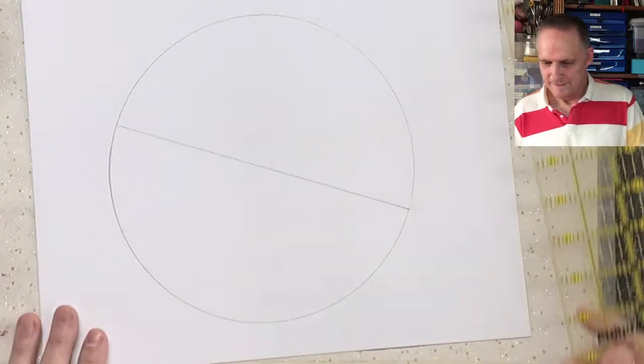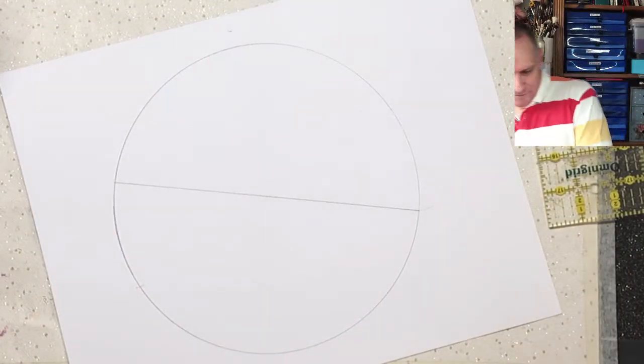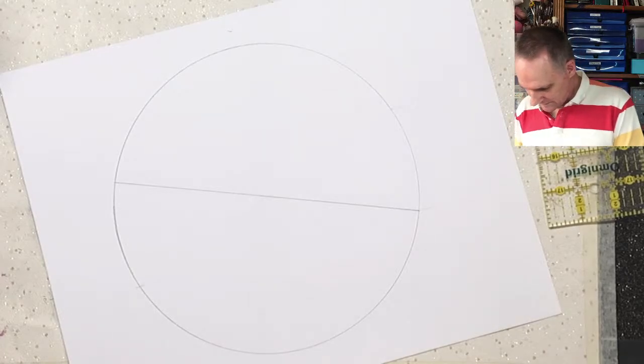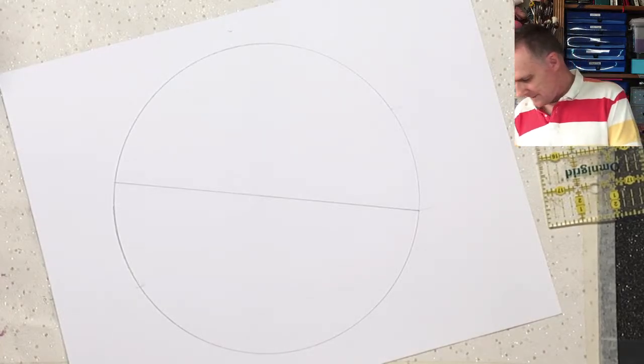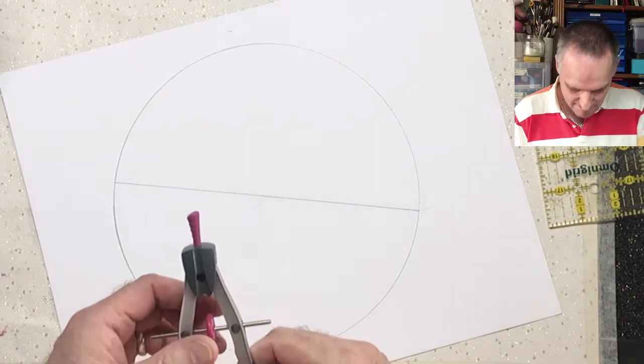There we go. Now the next thing we need to do is divide it into 4, and for that we need our compass. See, all that reading Mr. Green paid off in the end, didn't it?